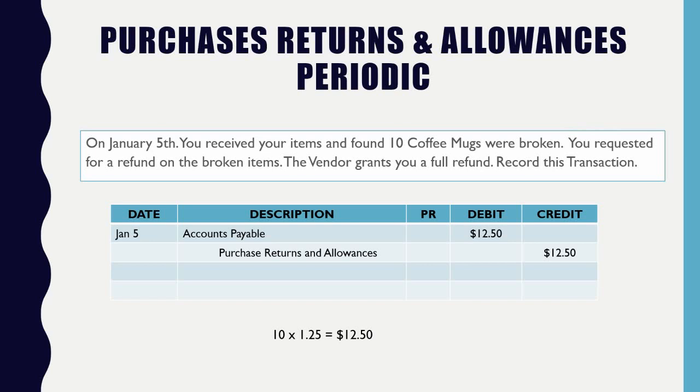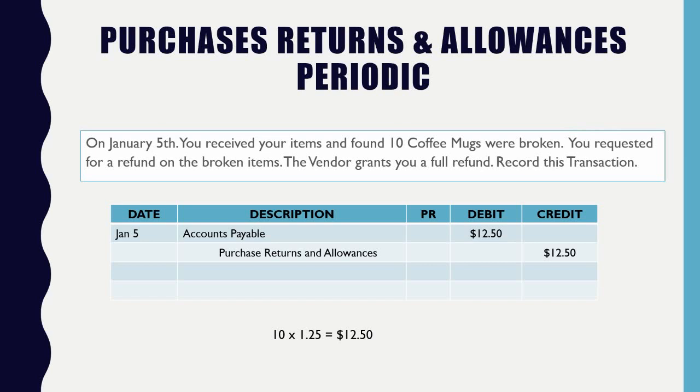Our original purchases was that we purchased $100 worth of stuff. Now that we are decreasing it, now we only have 90 items. So in order to reflect that in our journal or in a transaction, we're creating a contra account to say that we're going to reduce my 100 items down to 90, and it's going to cost me $12.50. So therefore, my original price of $125 is now reduced to whatever 125 minus $12.50 is, okay? So there you go, perfect.